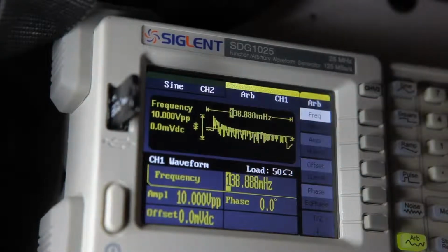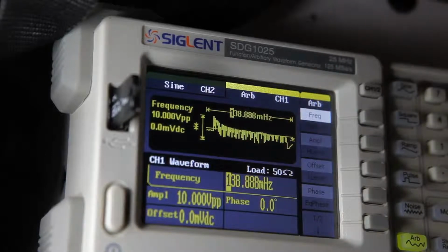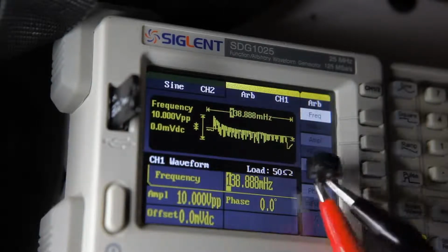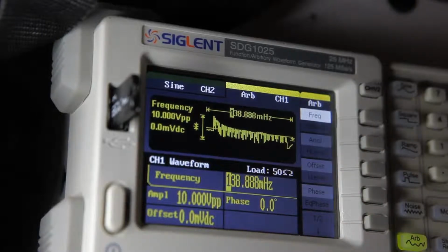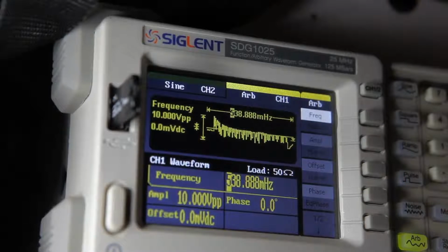So now that we have the Galaxy starting theme transferred over onto the function generator, I'm going to throw this small little piezo just directly onto the output, and we'll see if we get some sound out. So here we are. Wow, that's very slow. One sec. There we go. So it's basically coming from the piezo now.